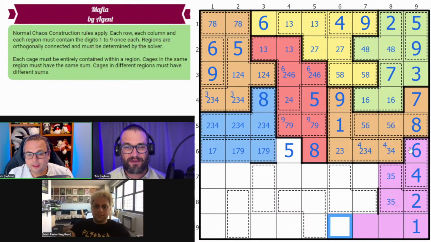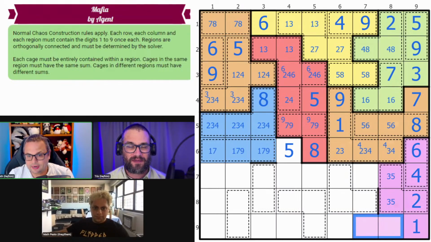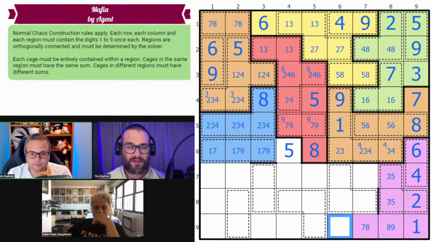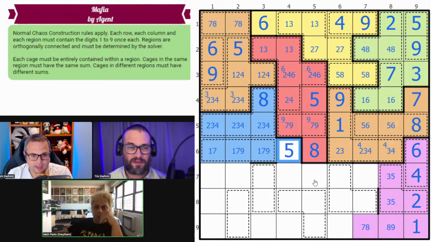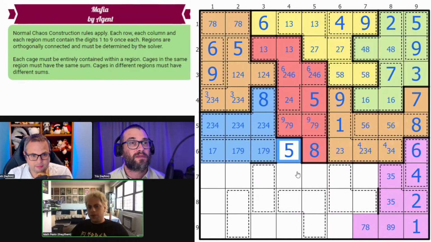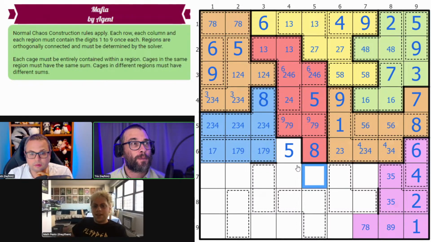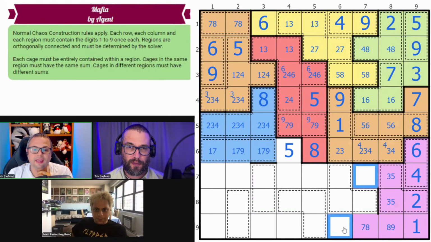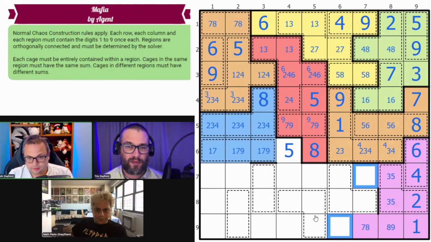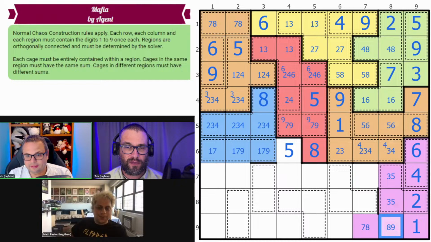There we go. Okay, so that means these are from 7, 8, 9. And that one's not a 7. That one's not a 9. The last of these is also from 7, 8, 9. This 5, where does, probably blue, actually. Where does purple get its 9? Yeah, okay. Purple needs a 9, and it's not coming from either of these cells. So therefore that's a 9.